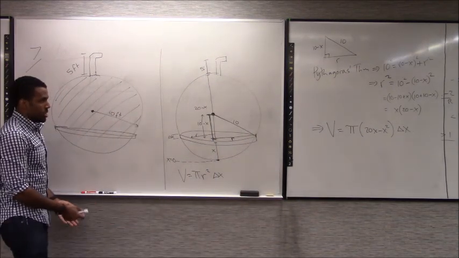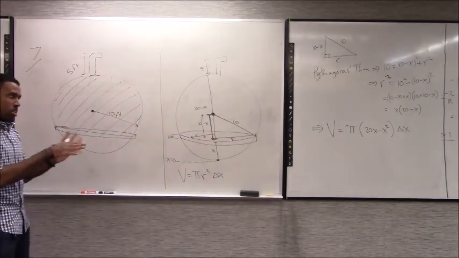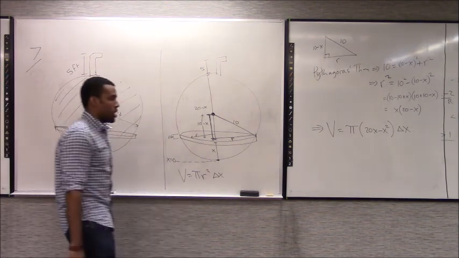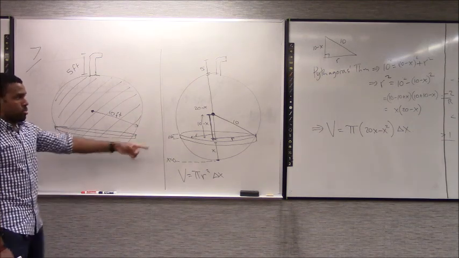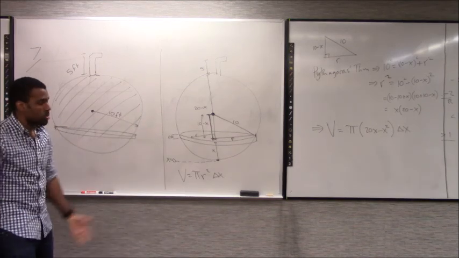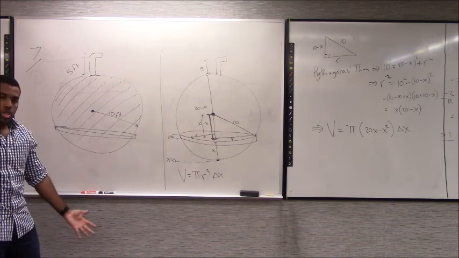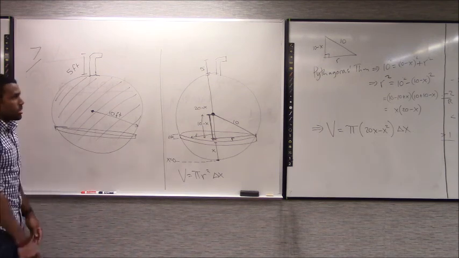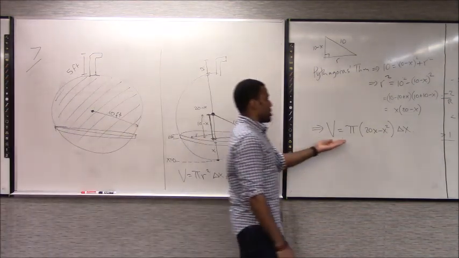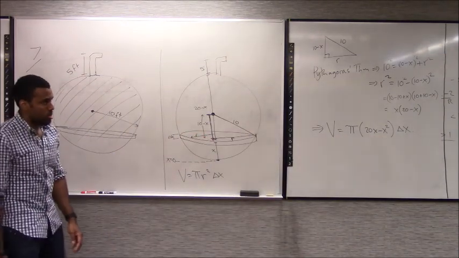Now I kind of breezed by that, but the creativity in this process actually happened all over here by me trying to figure out, using the diagram to my advantage, how would I get that r. A lot of times you might have previous theories that you can use to help you out here. Pythagoras' theorem is always going to be one that you can check if you can get a right triangle in there, or maybe similar triangles would be some that you can check, things of that sort, right? You're going to use your knowledge of geometry. So pretty much doing that, I was able to figure out the volume in terms of the distance x, which is the height of the slice that I care about.